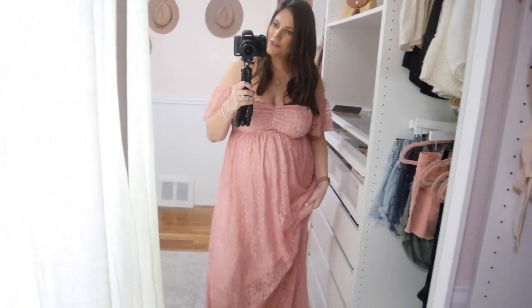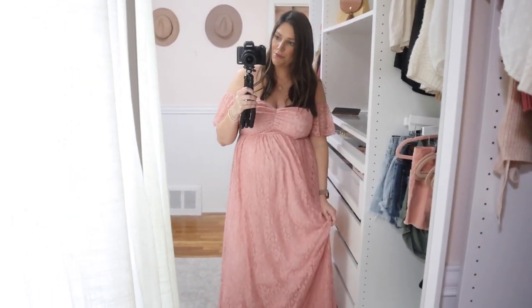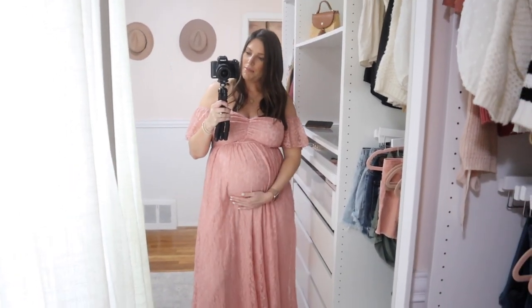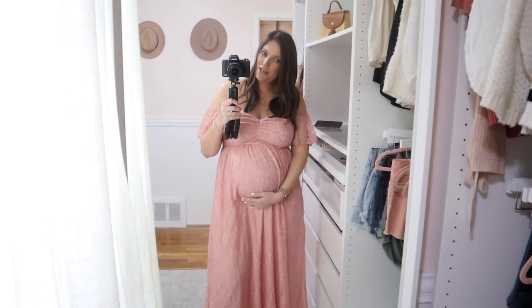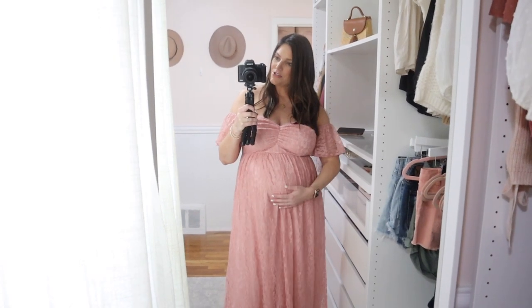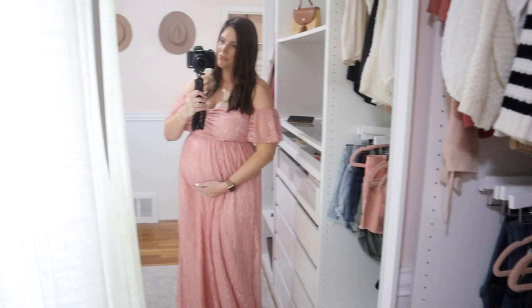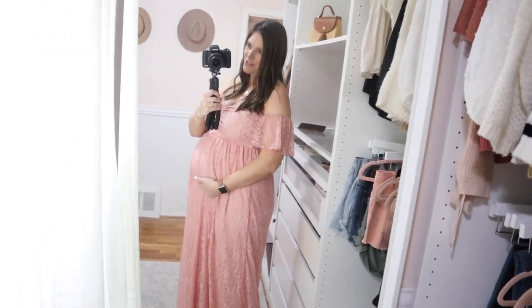So it's definitely not going to be see-through for you. And I just think that this is such a beautiful option. It's super nice and flowy and does fit true to my pre-pregnancy size. Lots of room for my belly — I'm 31 weeks right now, so I've definitely got quite a belly at this point.